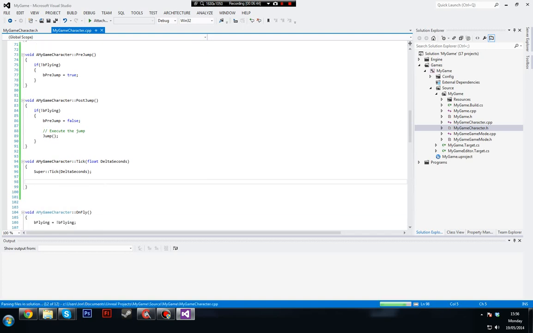The first thing we want to make sure we have is the character movement component.